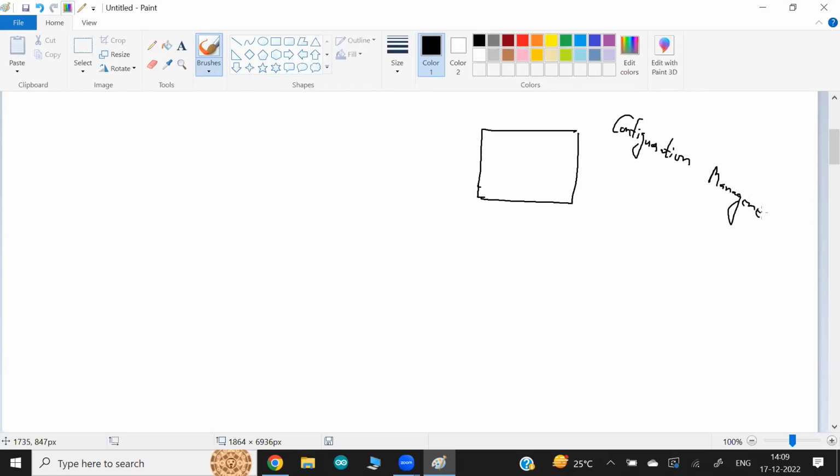And if you want the configuration management to be done in an automated way, we need some kind of automation tool. In this case, we are using Ansible. But let's say this is computer A, and I want to perform some automation here. I want to configure the system. Now it is your choice: either you can log in to the system and configure it manually. This is one choice we have, but I don't want to go for manual.